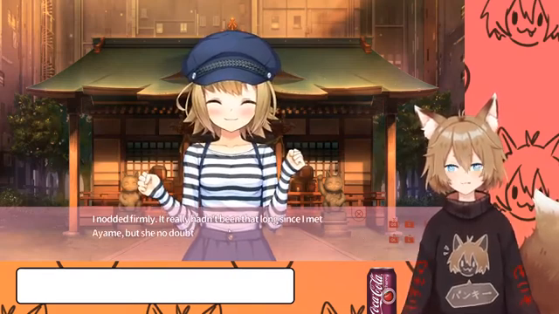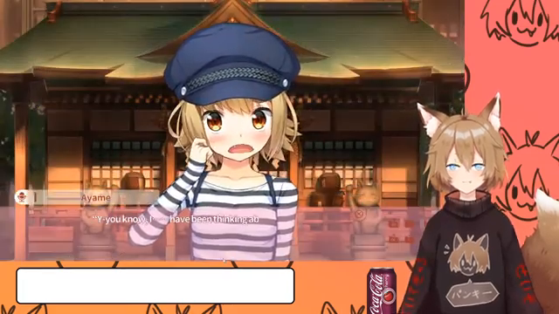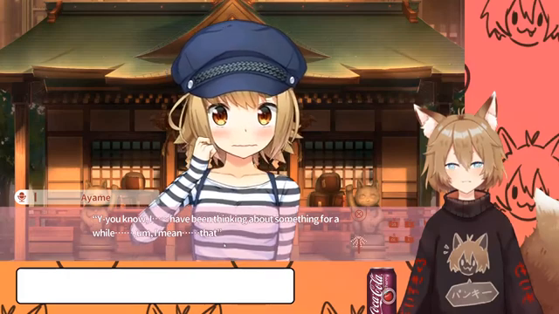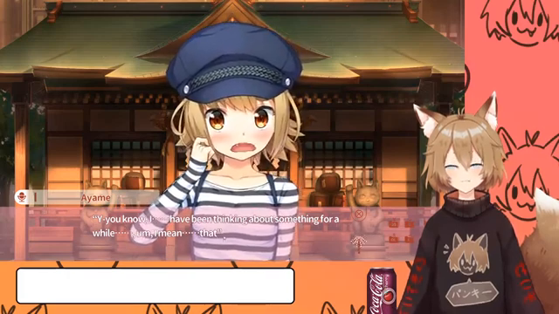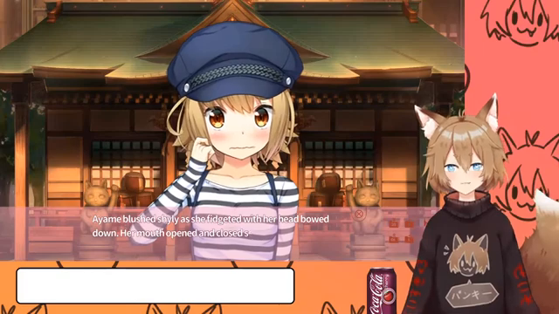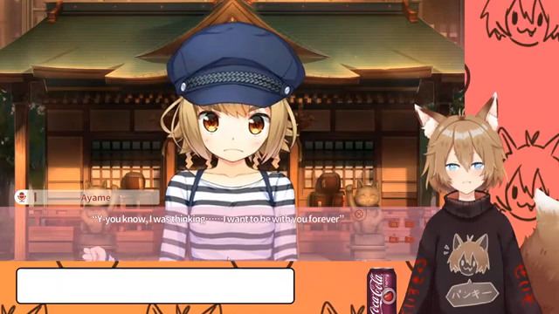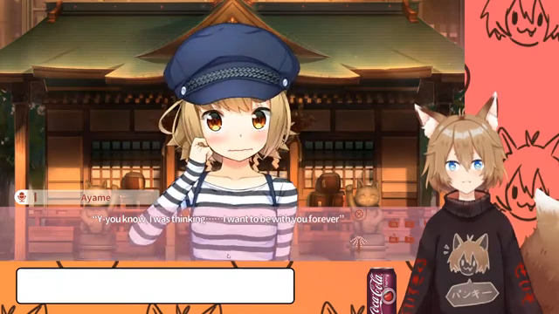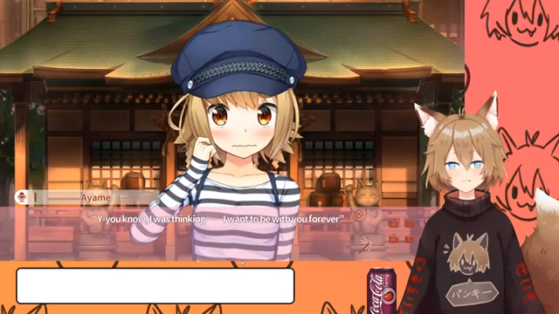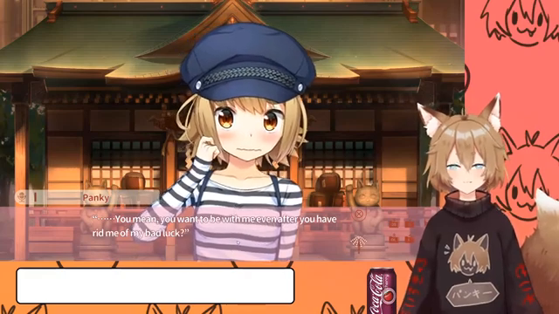It really hadn't been that long since I met Ayame, but she no doubt had made every single day of my life brighter. Ayame blushed shyly as she fidgeted with her head bowed down, her mouth opening and closing several times before she gathered up her courage and spoke. In other words, you mean you want to be with me even after you have rid me of my bad luck?